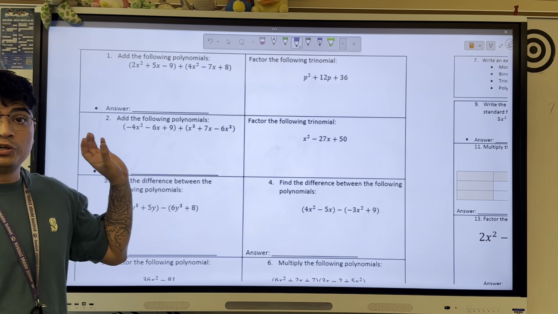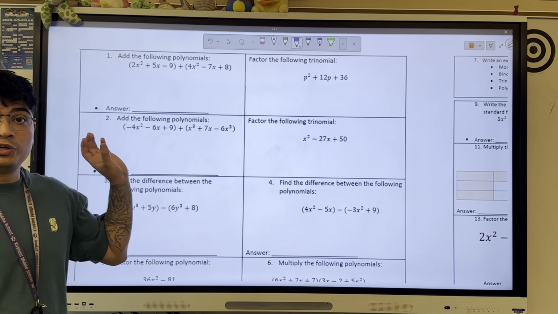For the next one, factor the following trinomial. So this is a little puzzle, where you're asking yourself, when you're factoring, you can go kind of right away. I guess I should be using p, not x, just because the problem has p. We're looking for two numbers that go right here and right here, that multiply to make 36 but add to make the middle term, positive 12 in this case. So that would be positive 6, positive 6. They multiply and make positive 36, and they add together to make positive 12.